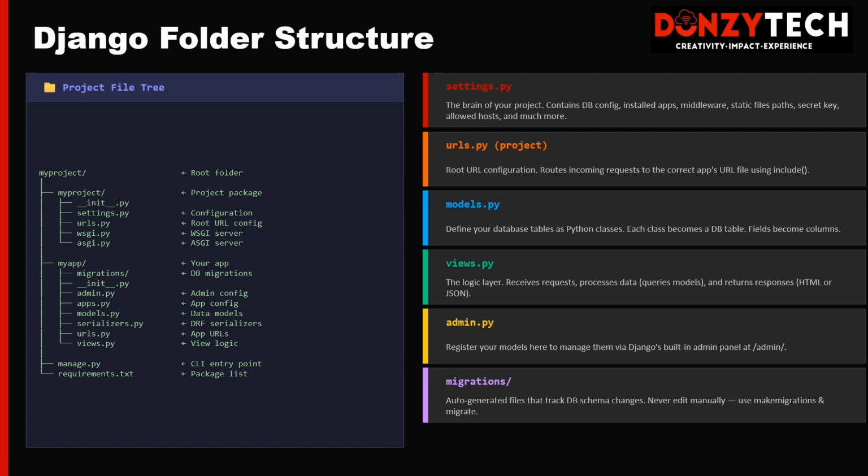And then we have the views.py. That's what does the entire business logic for your application. Request, response, everything is being done in the views.py file. That's where you write most of your Django code. All right, so the last file we have here is the manage.py file. So this is the entry point for your command line interface. So anytime you want to run any command for your Django project, you're going to use this manage.py file. So making migrations, running your server, creating superuser, like basically anything you are doing about your Django project, you are going to need the manage.py file to do that.